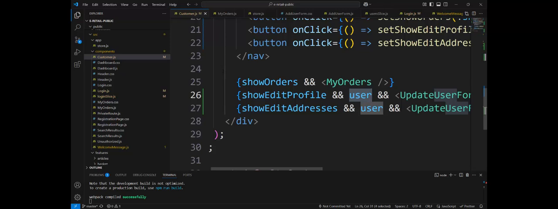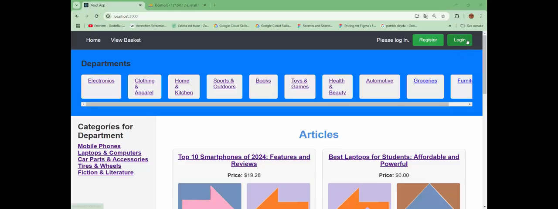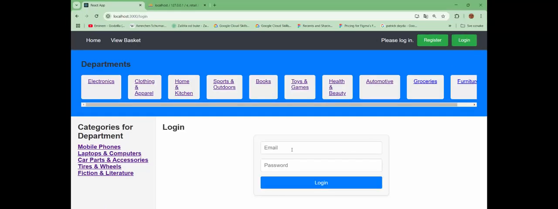Let's see what goes to the database and what comes back from the database. Okay, let's log in. Email: fiona.com, password: Fiona.